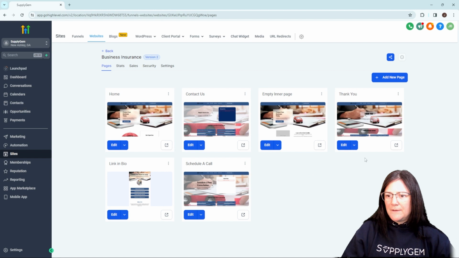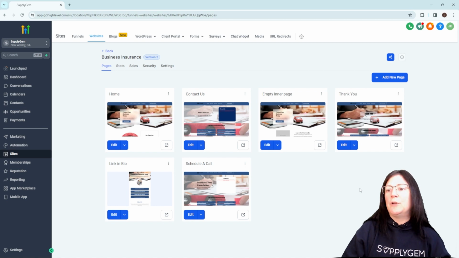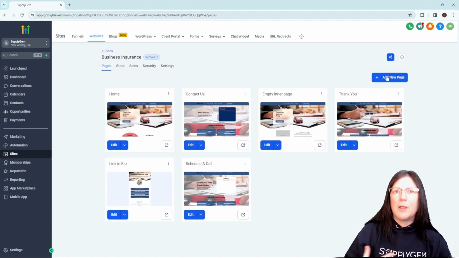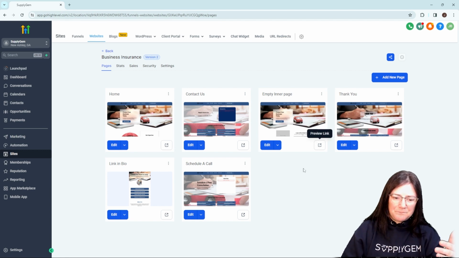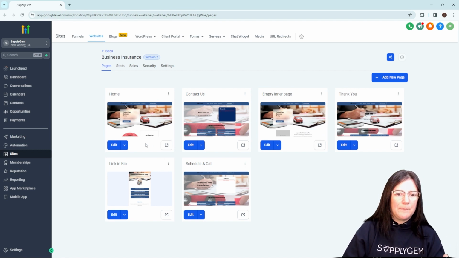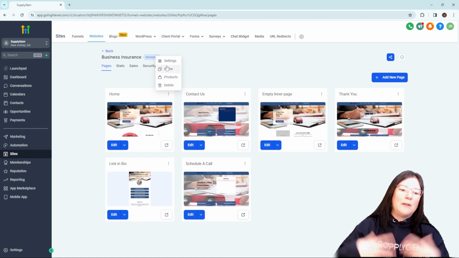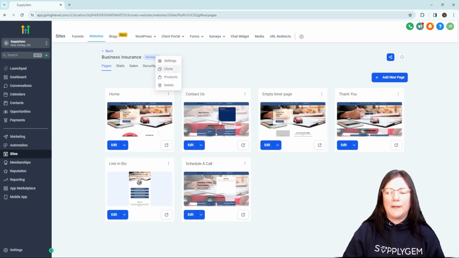So this is all the pages that this template has pre-built. So you can go in and edit these, and you can click to create a new page. So that's going to create a blank page. It won't be a template, okay? So you'll have to start from scratch. If you want to create additional pages, I recommend, sorry, it's just here, you can clone it. Okay, so if you click on the three dots up here, you can clone the page. Then you've got the template again, and you can just overwrite it with the different information that you need. It's just a quicker way of creating new pages within a template without having to start from scratch.